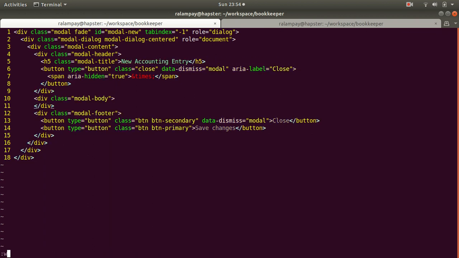I have the body here, which I'll go back to later on. And we have the save button right here. Okay, so we can use the data part, but I'd like to manually control it via JavaScript later on. Okay, so the close works. Let's just have save for this one, and we'll put our input elements within the modal body.